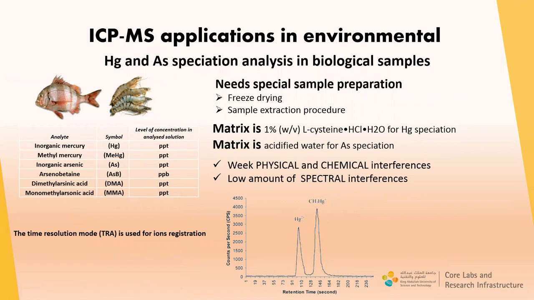At the end of the presentation, a few words about mercury and arsenic speciation analysis in biological samples. This type of analysis is performed using an ICP-MS spectrometer coupled with a liquid chromatograph. Before analysis, biological samples undergo treatment: first they are dried, then the dried samples are placed into a specific extraction solution to extract the analyzed species — a different extraction solution is used for arsenic and for mercury species. In our laboratory we analyze two species of mercury, including the most deadly form, methylmercury, and four species of arsenic, including highly toxic inorganic forms.